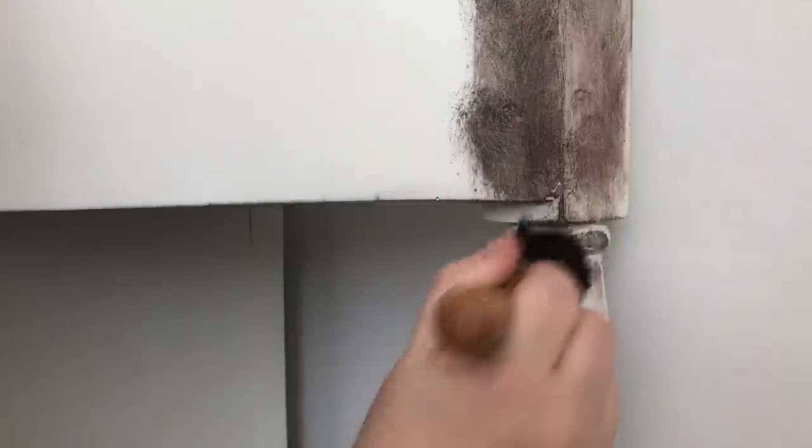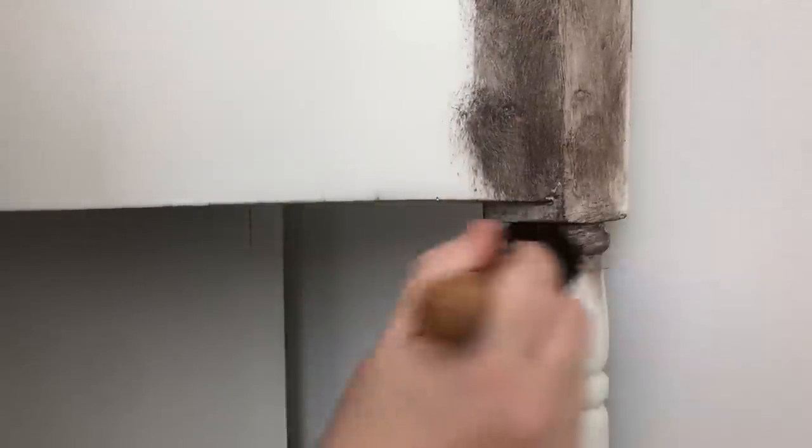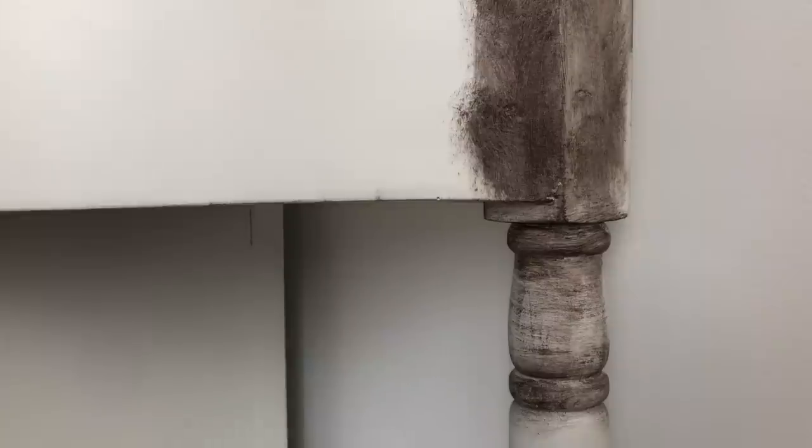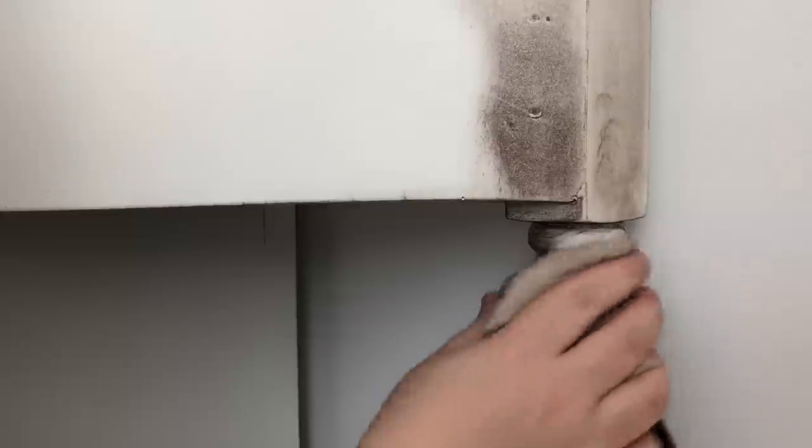Using a small wax brush, I applied my dark wax over any of those character marks that I really wanted to highlight. Because a dark wax like this is so highly pigmented and the chalk paint is porous, you really want to make sure that your paint is sealed either with a clear wax or a poly type top coat like I used here, so that you can manipulate it and move it around on top of the paint instead of it just absorbing all into the paint and getting stuck.